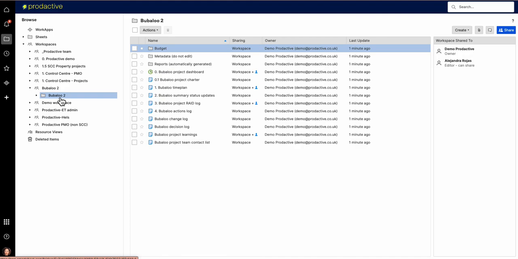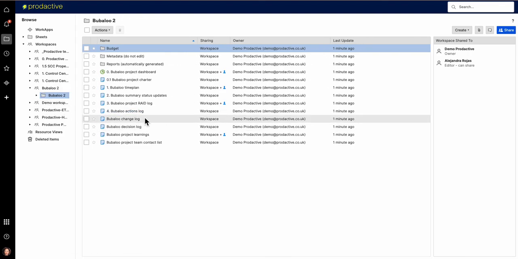And again, it just means it's really easy for us, if we wanted to, to take away access to Bubbaloo with a keystroke or two, and that access could be removed straight away. This way you can keep on top of all the workspaces. And you might have seen the way I'm trying to do this here is I put coding and numbers, etc. We all have our separate ways of having naming conventions. So hopefully that is useful for you in seeing some benefits of workspaces over sheets. This is useful for people, particularly when you're just getting started in Smartsheet.